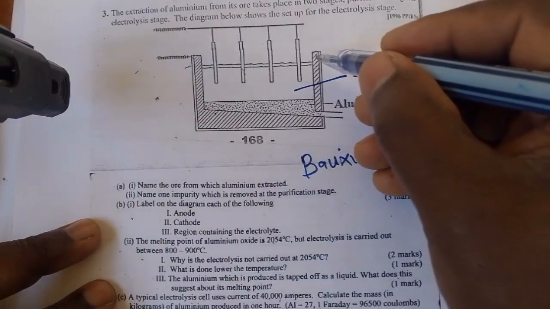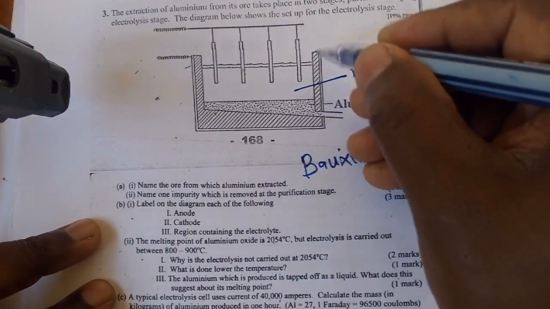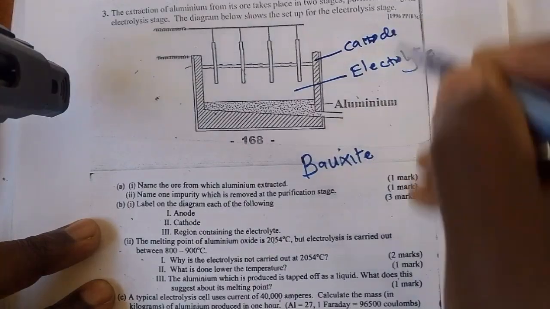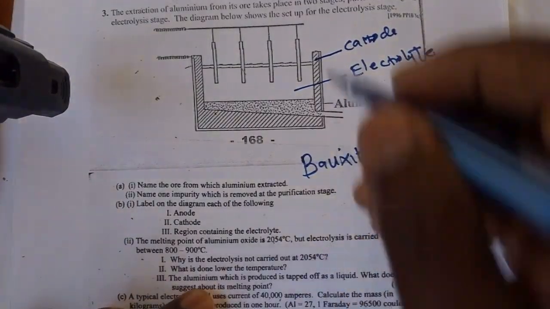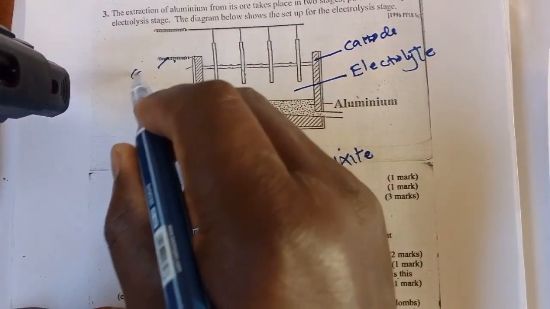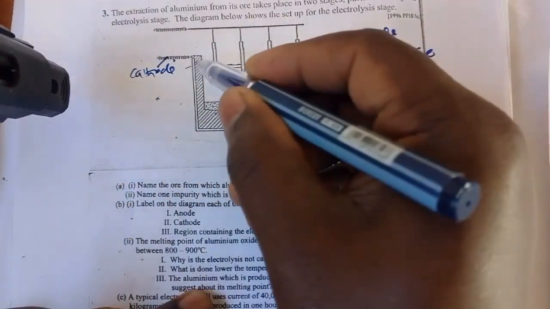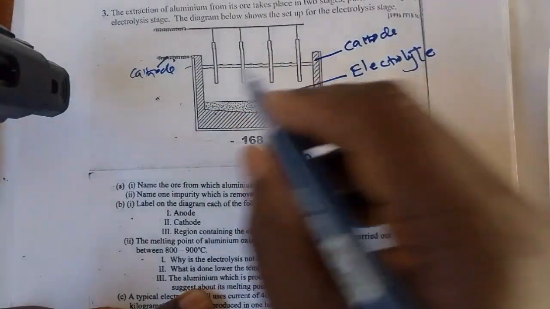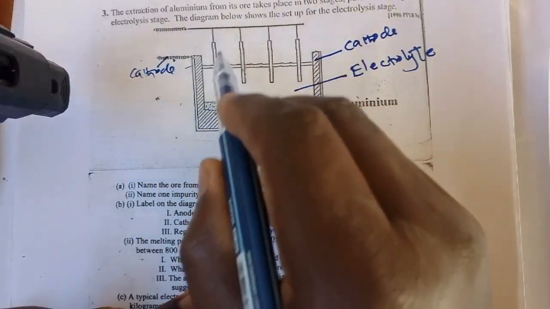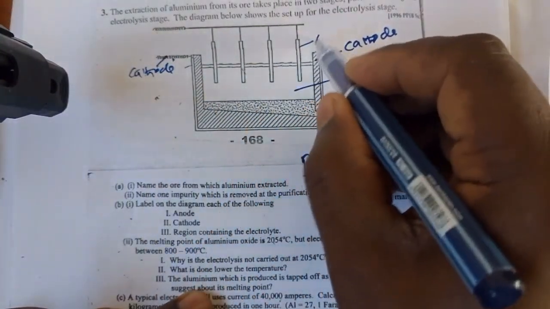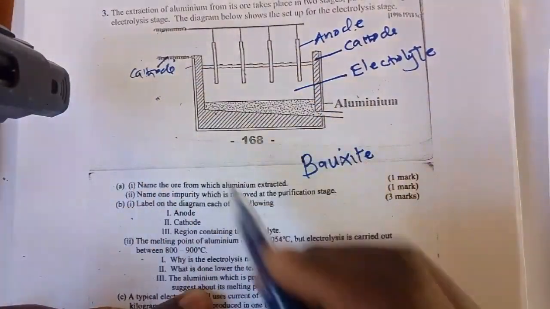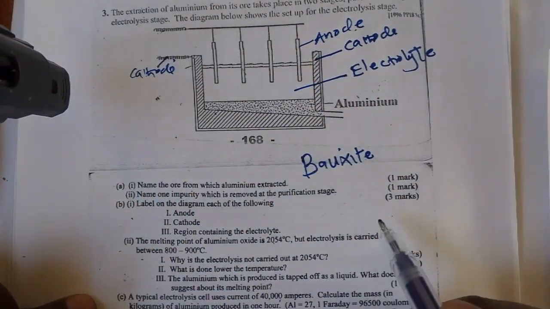Then this is the cathode. This is the cathode, and then finally you can as well label this as the cathode. This wire here is the cathode also. Then we have the anode. This spring here is for the anode. All of these rods are anodes. So you can name here or even here. And that is the understanding you should have.